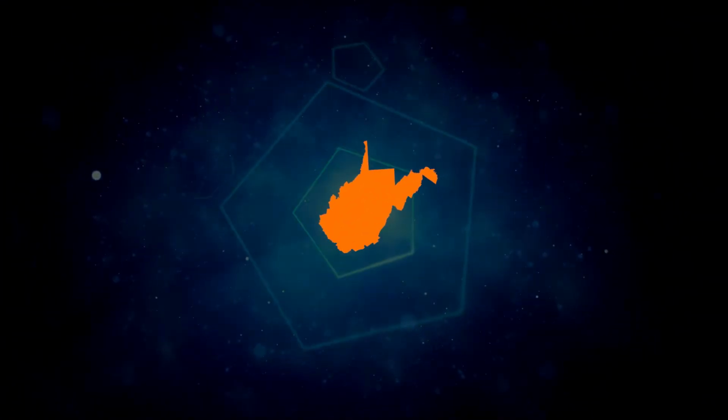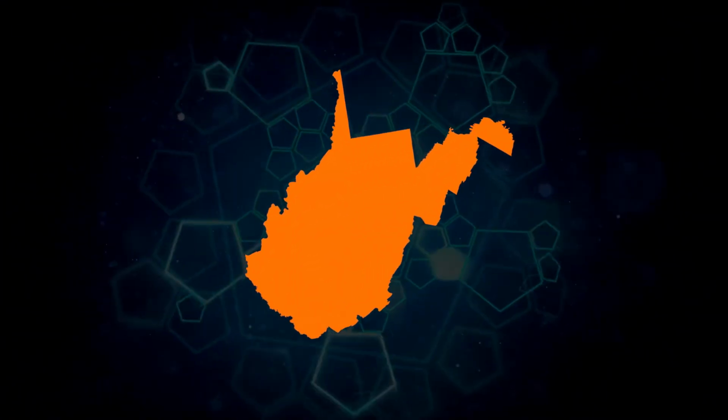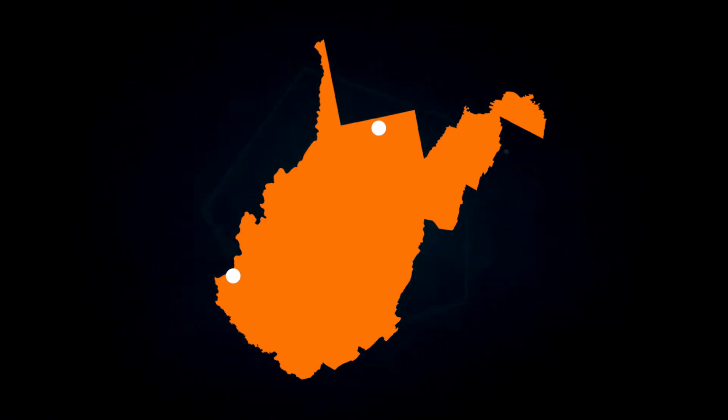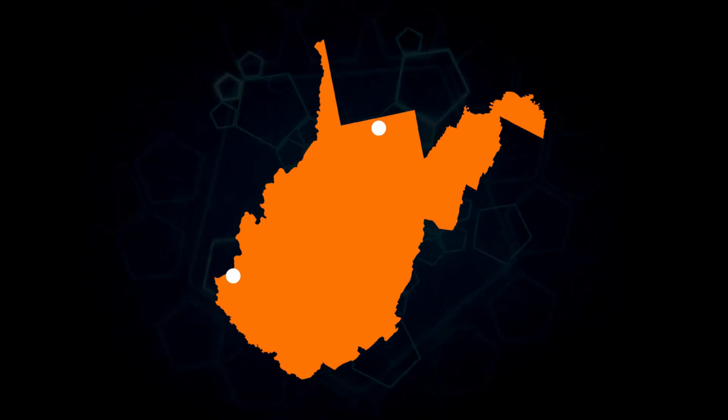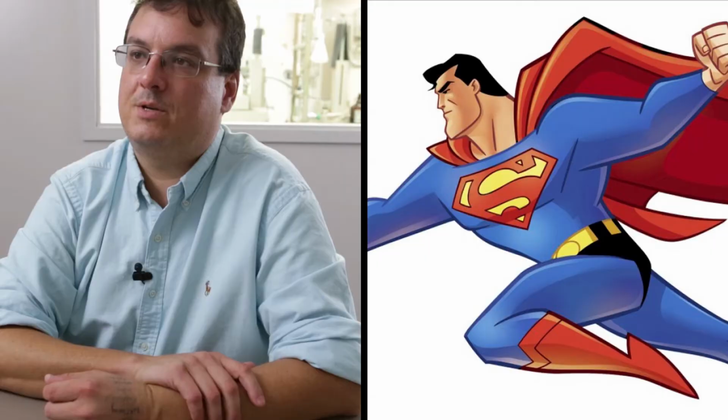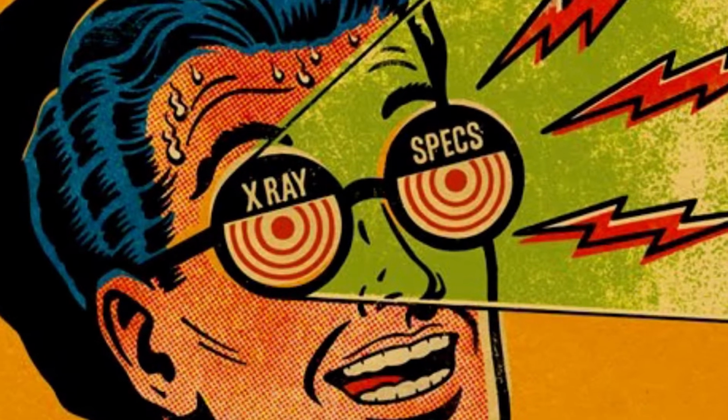I'm a researcher at the National Energy Technology Laboratory. Dustin started out his schooling much like all of you. He attended middle school and high school in Milton, West Virginia, before moving on to West Virginia University. A PhD in mechanical engineering led him into energy research. So this is Dustin, and this is Superman. What do they have in common? X-ray vision.